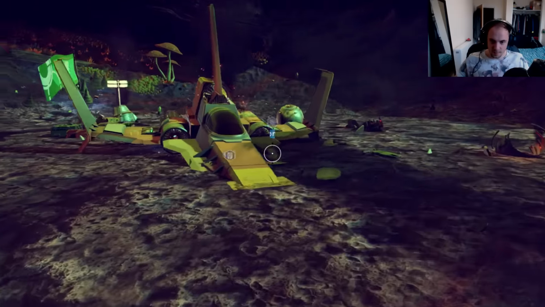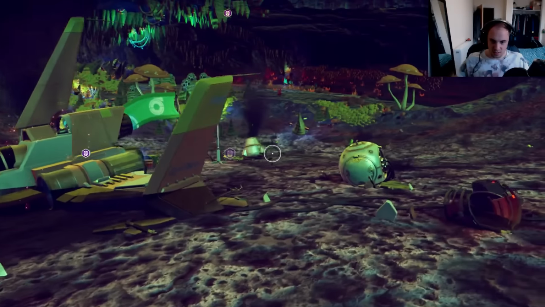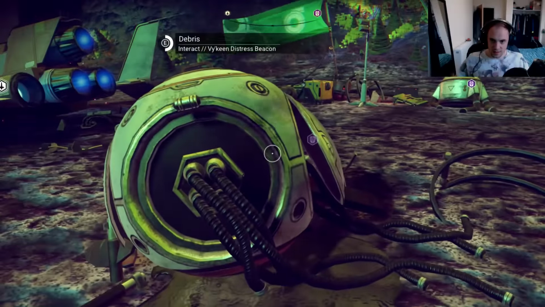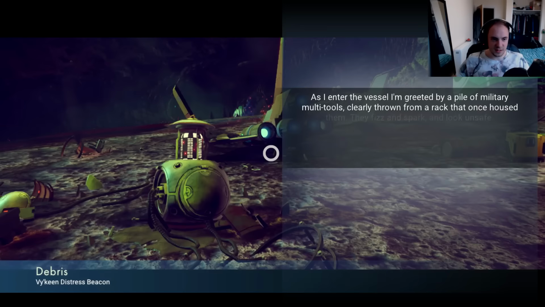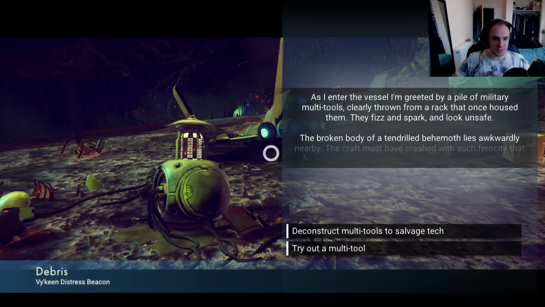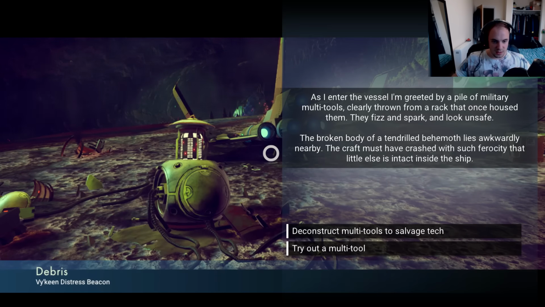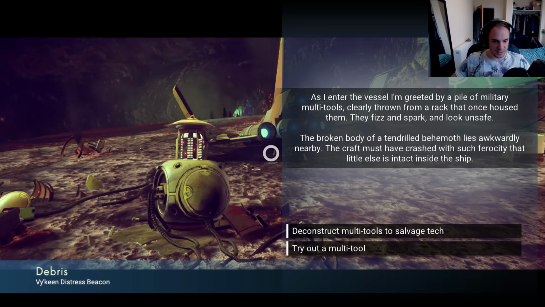Look at that. Destination reached. Yeah. Oh, what have we got here, then? Let's have a look in this thing. The debris! What have we got? As I enter the vessel, I'm greeted by a pile of military multi-tools. Clearly thrown from a rack that once housed them, they fizz and spark, looking unsafe. The broken body of a tendrilled behemoth lies awkwardly nearby. The craft must have crashed with such ferocity that little else is intact inside.